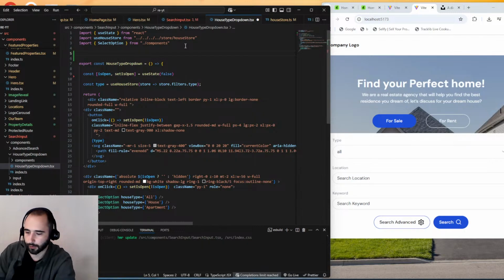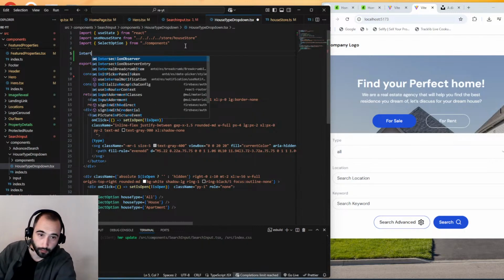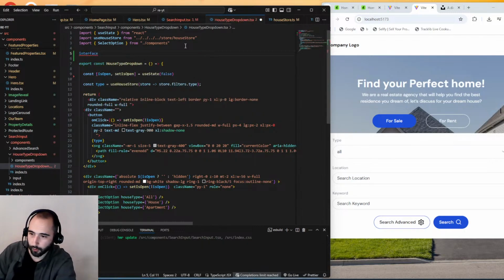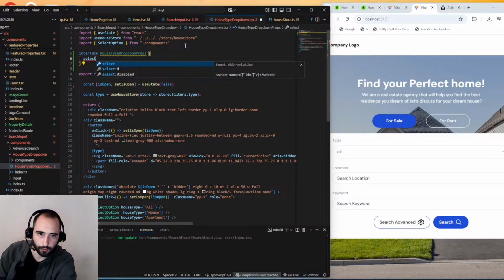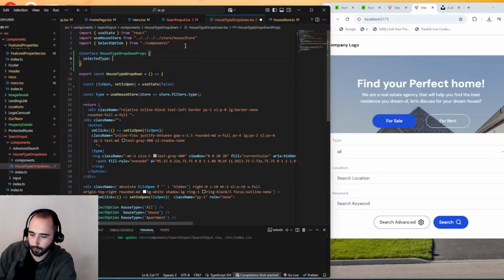First of all, create an interface for house type dropdown props, and we're gonna have selected type to be house, apartment, yeah, like apartment.